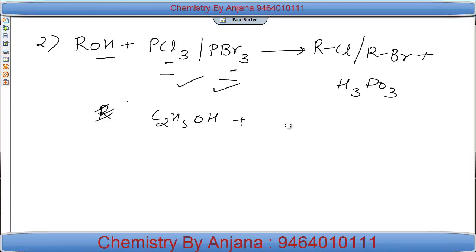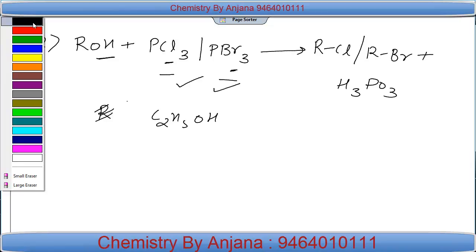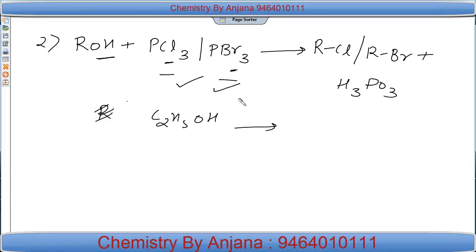So to make it within the reaction mixture, what we are going to do is take red phosphorus with the halogen, for example Cl2 or Br2, either of them, in situ. This P plus Cl2 will create PCl3, P plus Br2 will create PBr3, and the result is alkyl halide, C2H5Cl or C2H5Br. So this method is clearly a very direct nucleophilic substitution reaction.